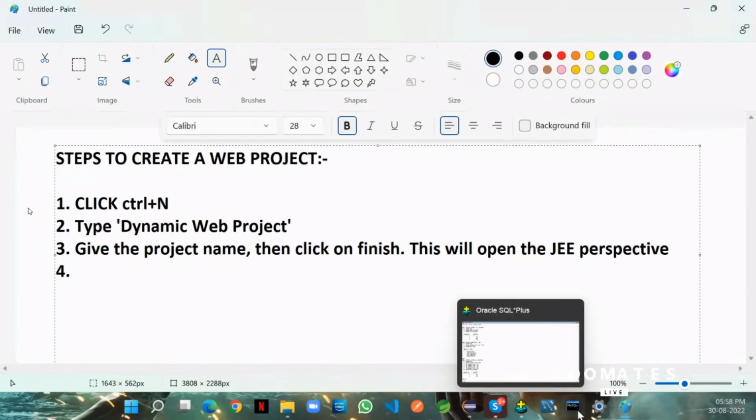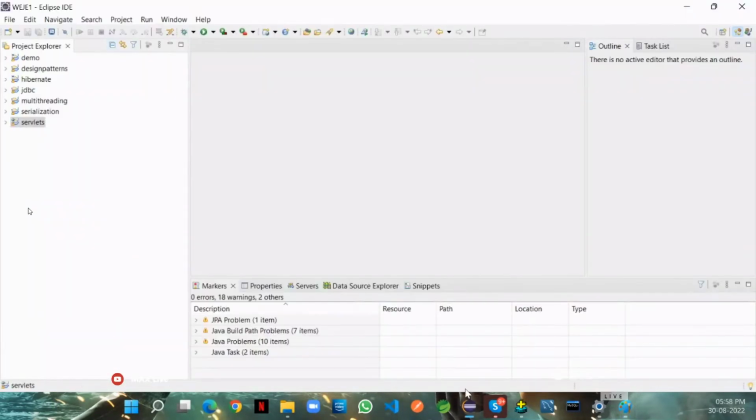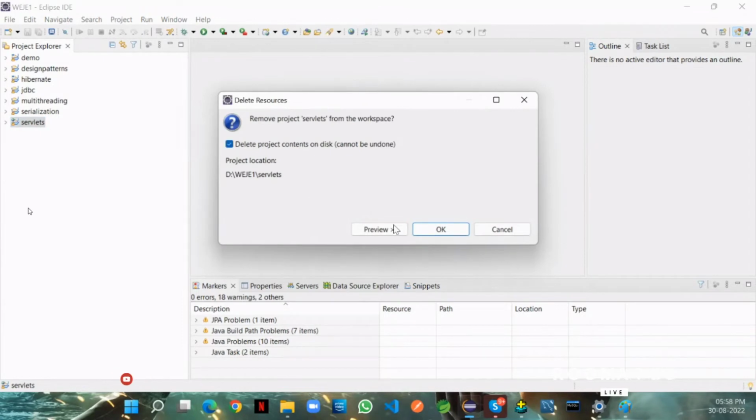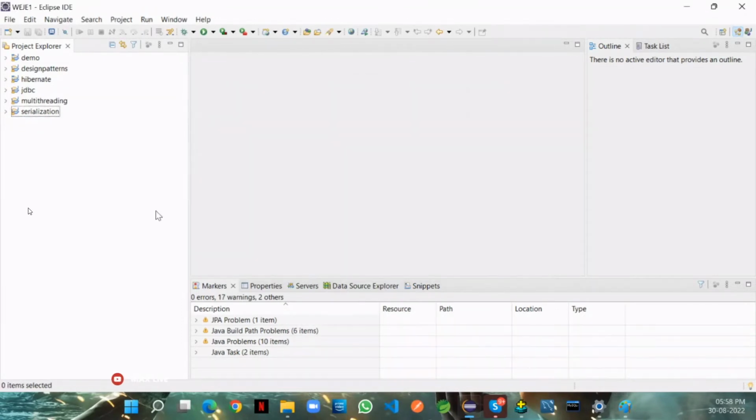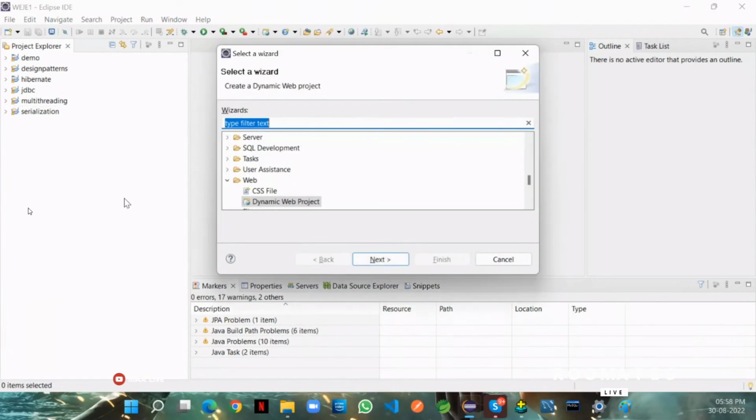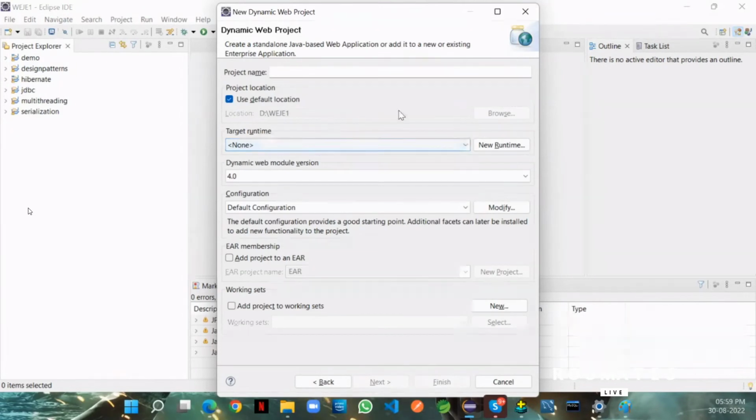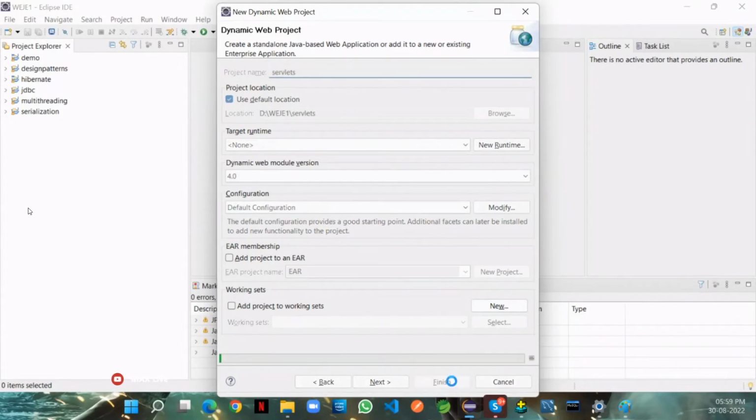Okay, so let me show you people once again. What I did over here is I pressed Control N, then I typed dynamic web project, then I double clicked on dynamic web project and gave the name for my project and simply clicked on Finish.